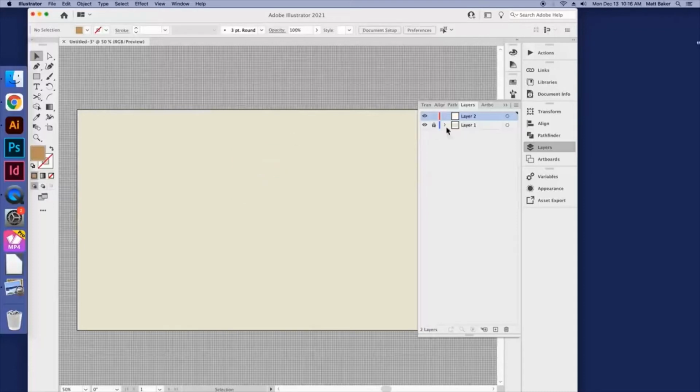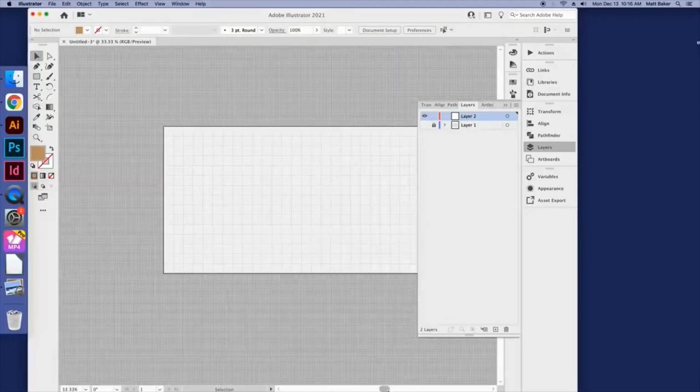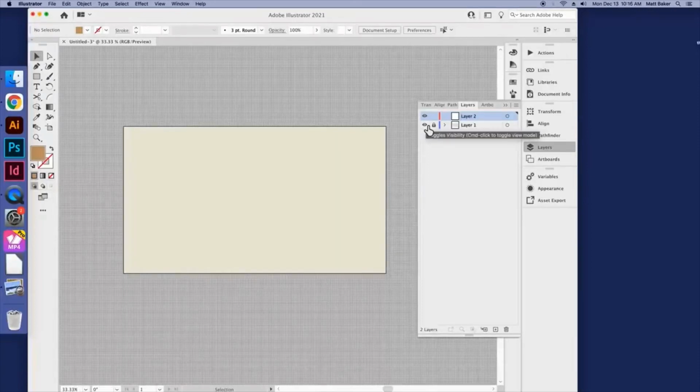Another useful thing you can do here, this first square, you can toggle visibility. So I can just turn that layer off. That way I can still see the grid, I can work on my chart, and then when I'm done, turn the background on, it'll be in the back, and it'll look nice. So for now, I am going to turn that off so it's not visible. I'm just going to stick within layer 2, so my entire chart is going to be in layer 2.